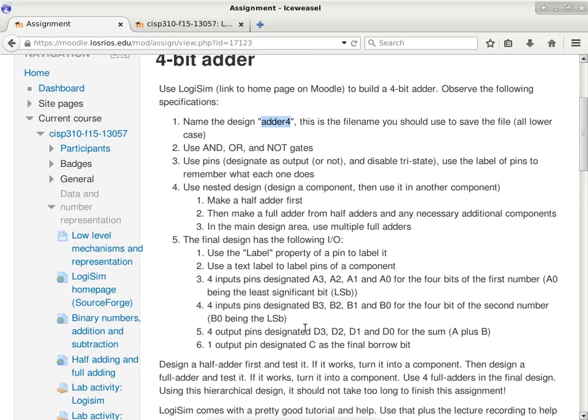There will be some connections between these 4 adders, so you will have some wires running around like this. There will be 2 input pins to each full adder. There is one pin that is output coming out of each full adder, but there's another one, which is this one here. This one just goes across. So that means there are 3 input pins into a full adder, 2 output pins out of a full adder.